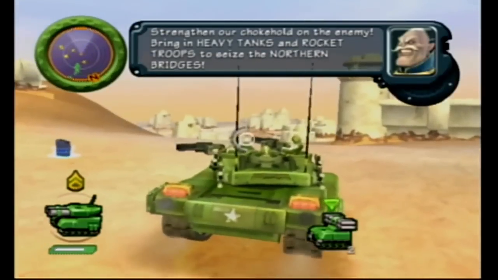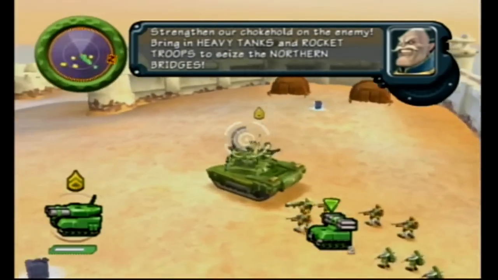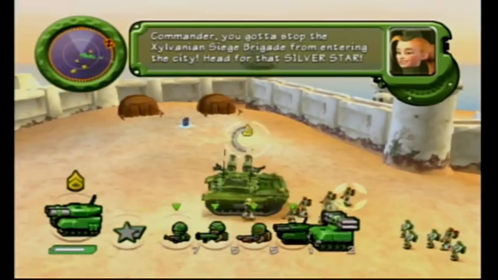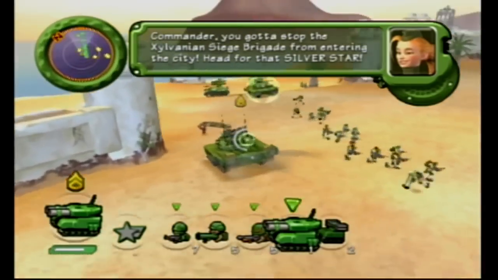Strengthen our chokehold on the enemy! Bring in heavy tanks and rocket troops to seize the northern bridges! Commander, you gotta stop the Exylvanian siege brigade from entering the city. Head for that Silver Star.